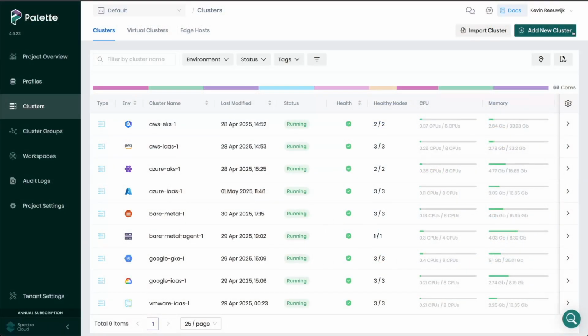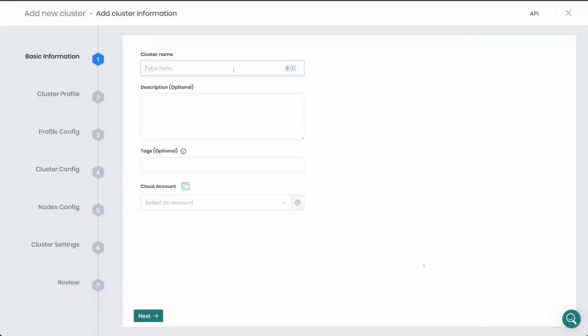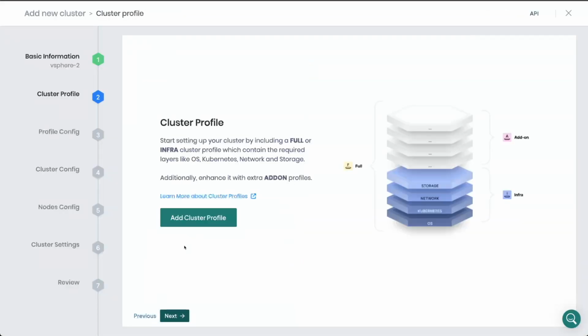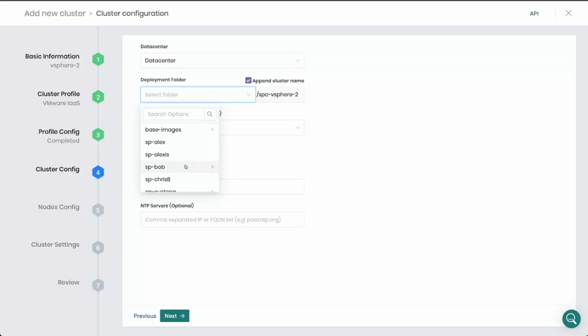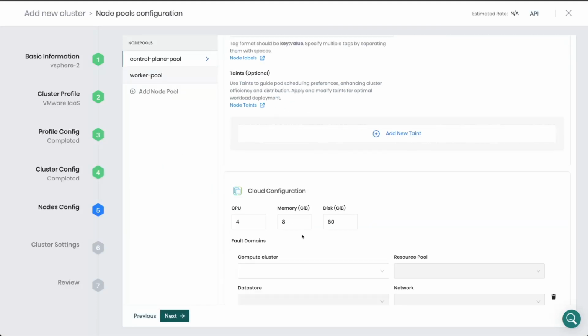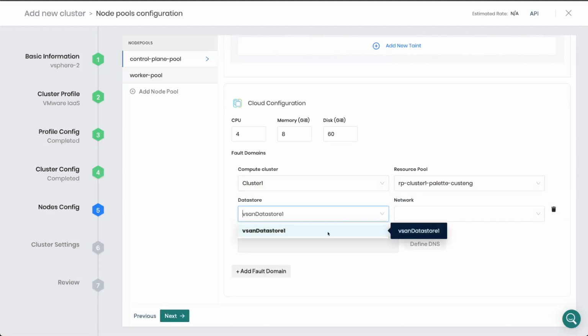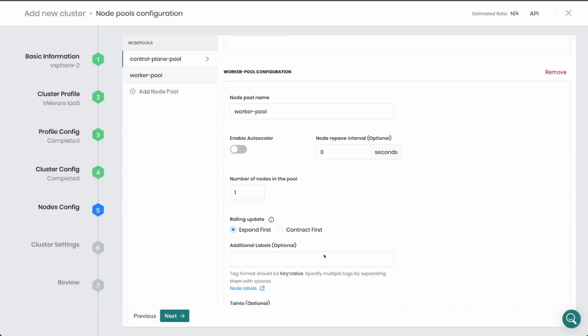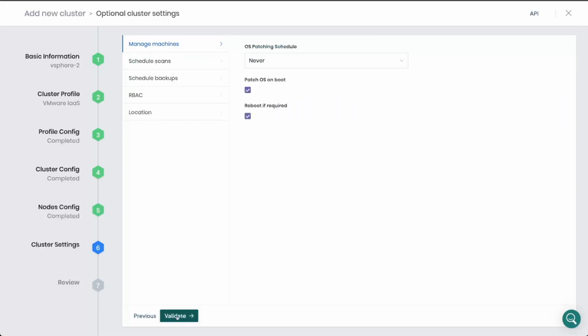Palette supports two approaches for on-premises deployment: Cluster API, or CAPI, and non-CAPI. Deployments with MAAS, VMware, OpenStack, and Nutanix are all based on CAPI and provide a similar user experience as with public cloud platforms. You will simply define the cluster size and specs, and the Cluster API provider will create a cluster with those requirements by orchestrating the resources of the chosen platform.